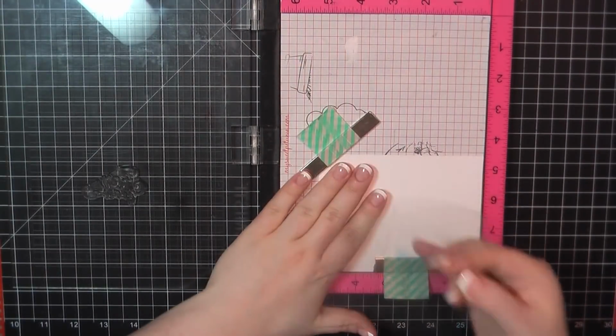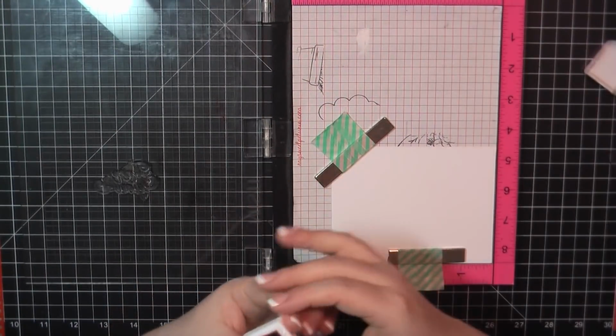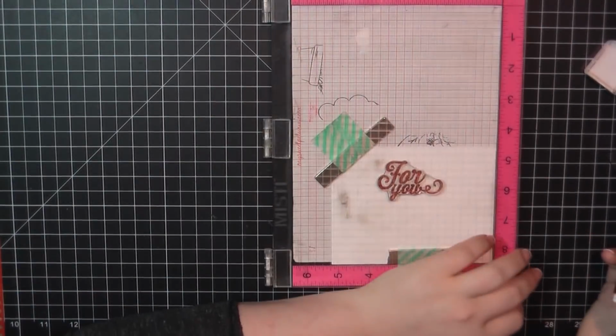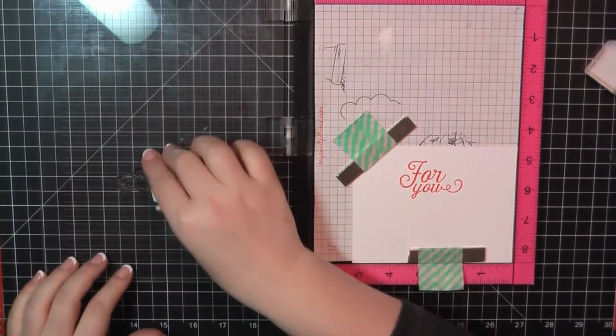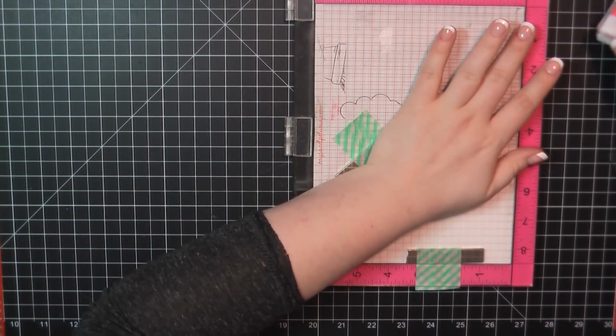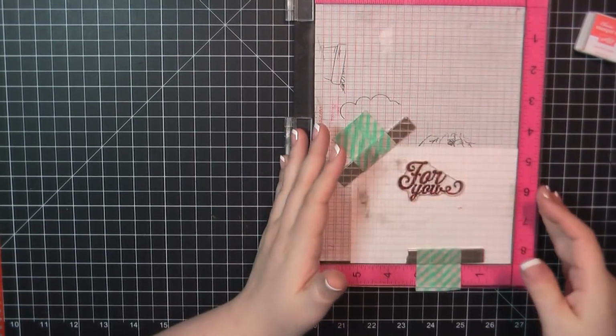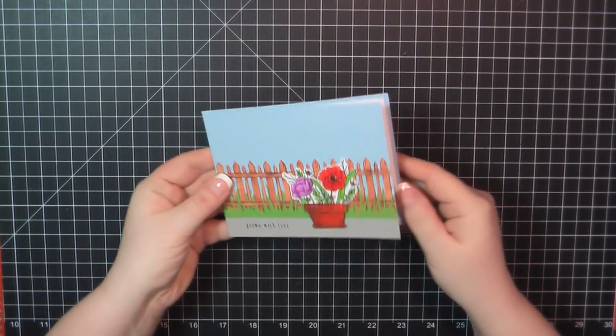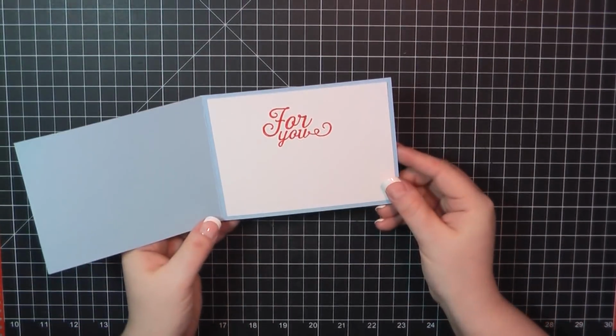For the inside, I've got my usual Neenah panel trimmed to 4x5 1/4, and I wanted to find a red that would match that poppy color. So I went through my stash and found some Stampin' Up! Calypso Coral, and I'm just adding this here now. And then I attached that panel to the inside of my card base, and this completes card number 8.